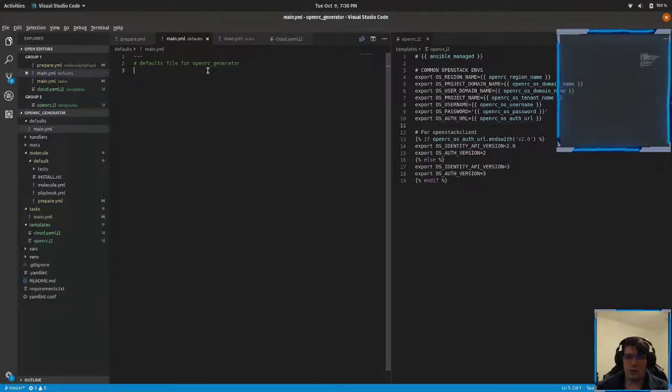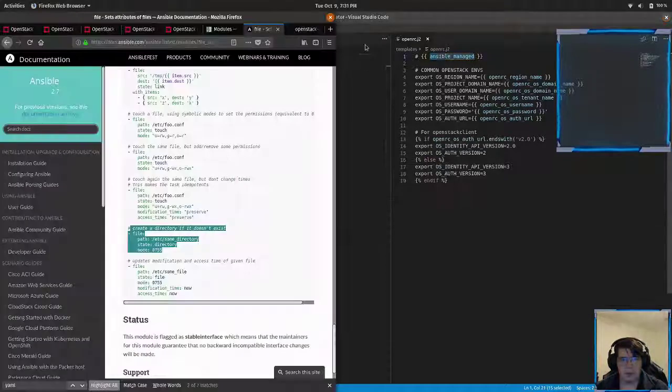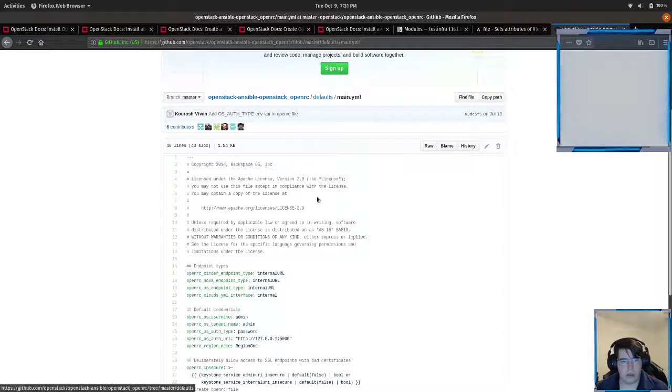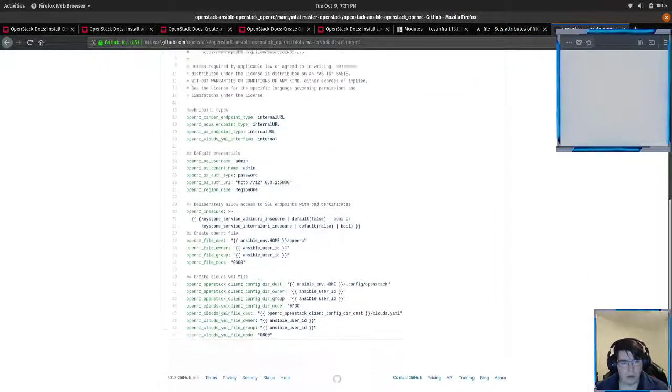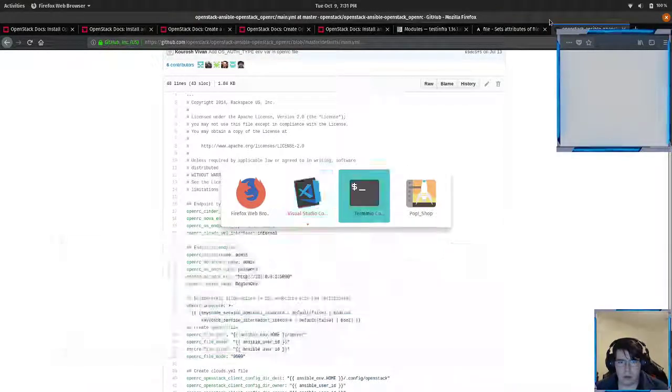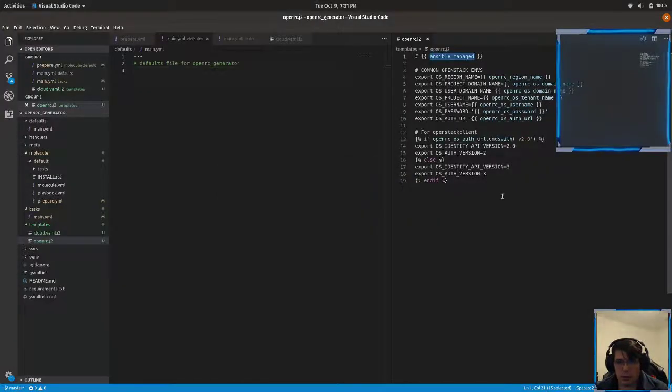One is, so let me double check Ansible managed. Okay, so I think Ansible managed is something that comes from Ansible itself, which is fine. Back over here and come back here.